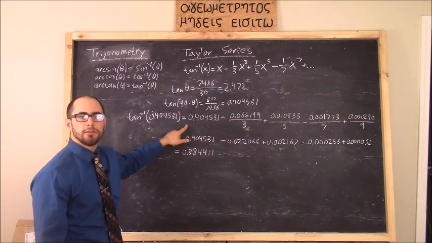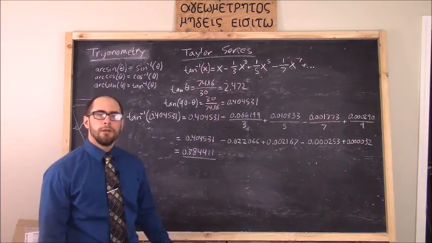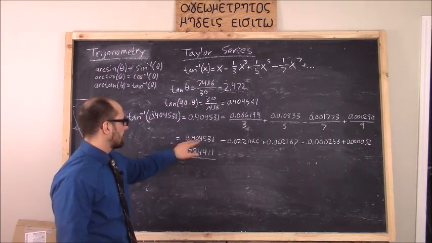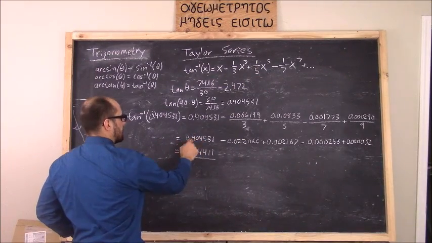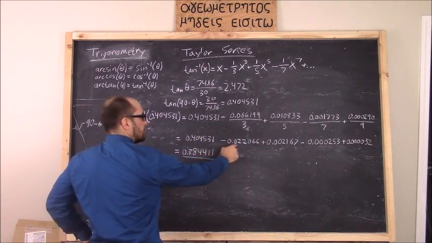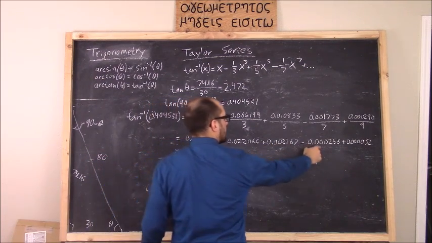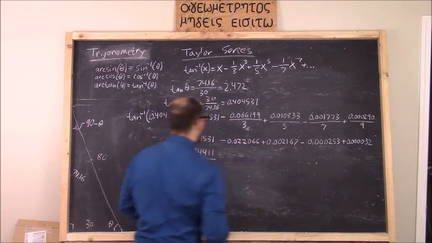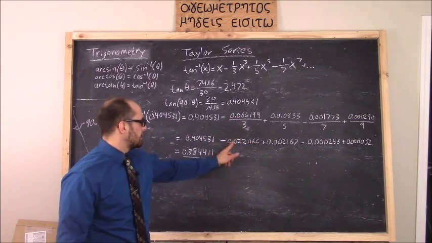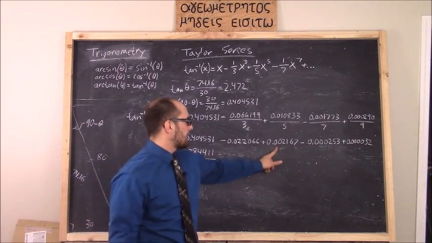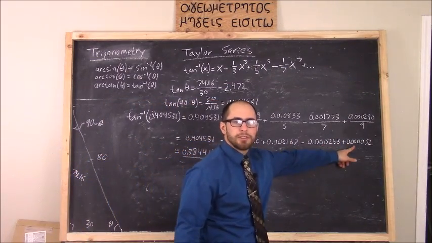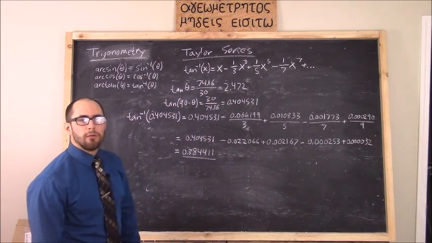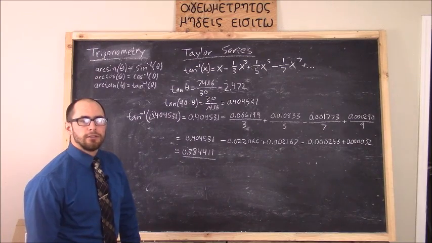I showed my work here, so take a look and see if you can follow my steps. Notice how we can roughly gauge the accuracy of our answer based on a term-by-term analysis. So here, 0.4, 0.02, 0.002, 0.0002, 0.00003. So roughly, we're gaining 1 digit of accuracy with each term. That's telling me something about how quickly my series is converging. Keep that in mind when you conduct your own Taylor series expansion.